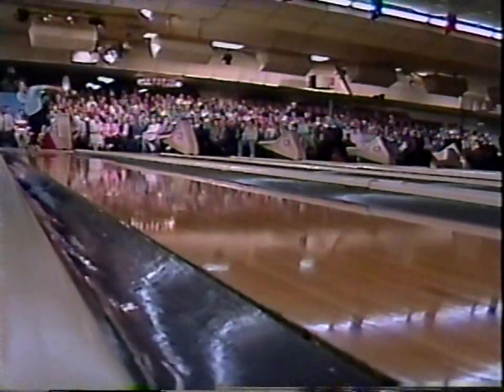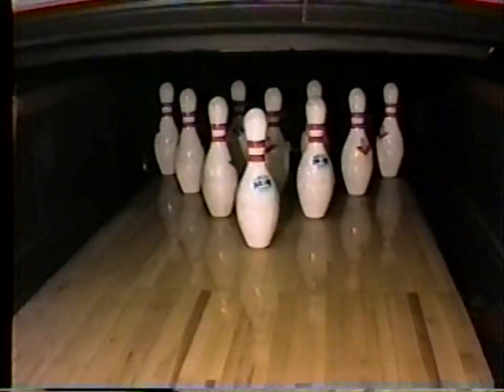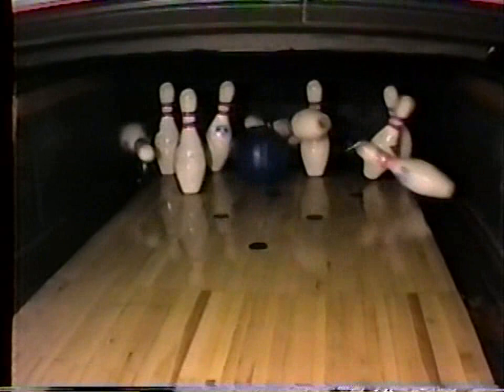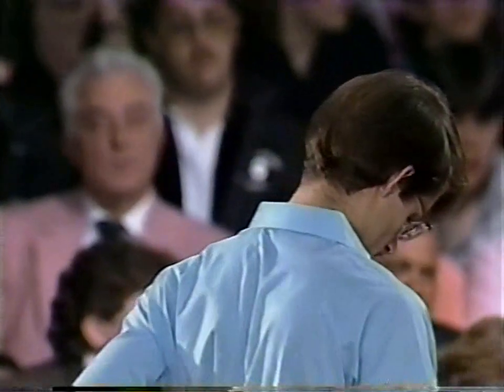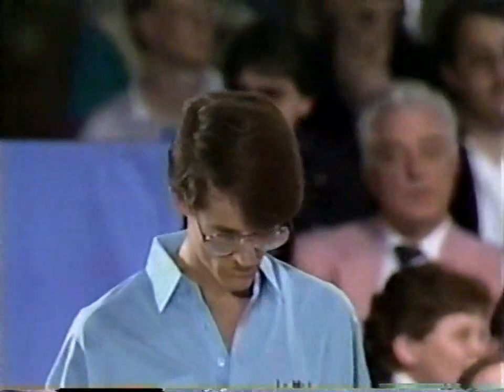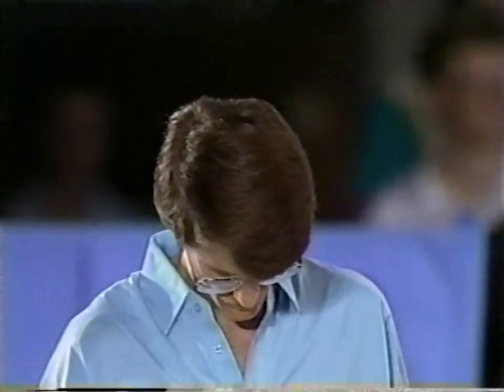See a shot of Dave Arnold. He tries to finesse the ball in the track area between the second and third arrows. It looks like it's going to set up, but drifts just a pinch high. The 2 goes around the 4, knocks out the 7. But once again, nobody has struck on the right-hand lane. Arnold will finish on this lane if it comes down to the very final frame.